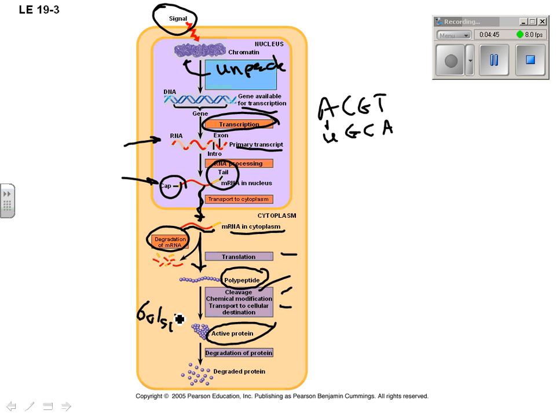And now you have the active protein, but what if you don't need it anymore? What if you got all the way through and made enough insulin? Well, then these really sweet things called proteasomes that look like little trash cans get rid of the extra protein, break it back up into its individual amino acids. So those are the steps in genetic control, if you will, or controlling how genes are made.